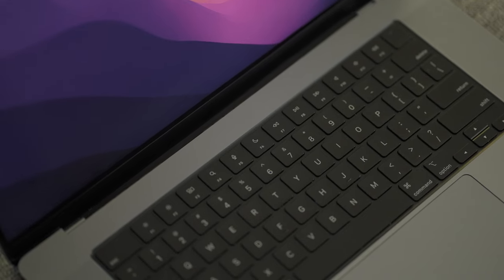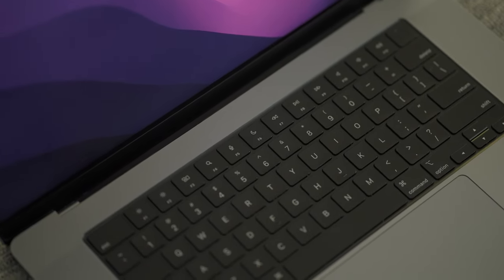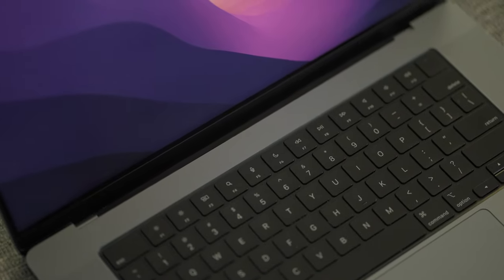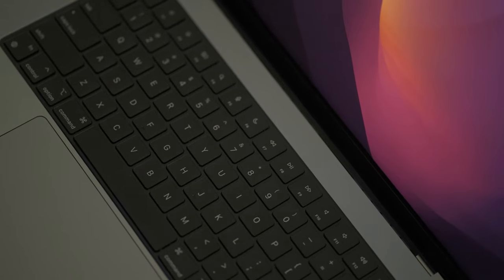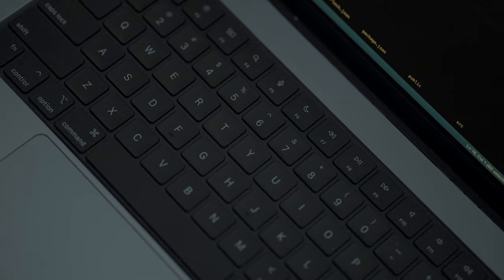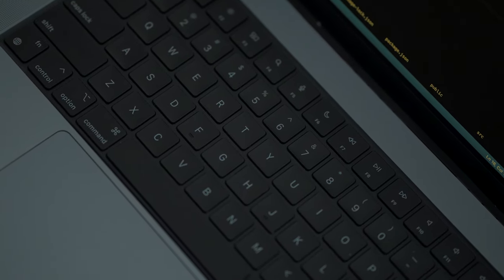I've absolutely loved my experience with the M1 Pro's keyboard. Removing the touch bar and re-adding the function keys has made this laptop more practical and improves the keyboard experience. I will say, I prefer the keyboard to be surrounded by the same color as the laptop instead of the black anodized aluminum inset to make the keys stand out a bit more.